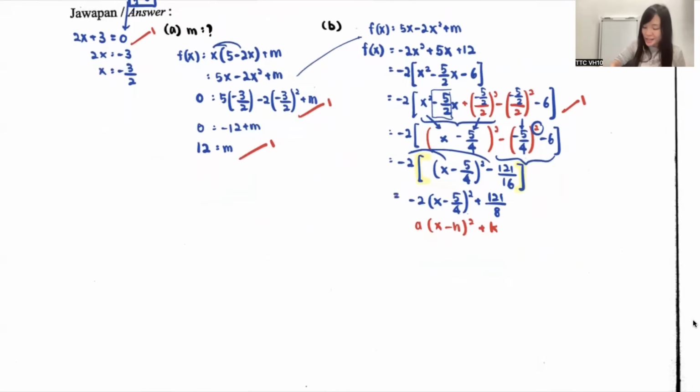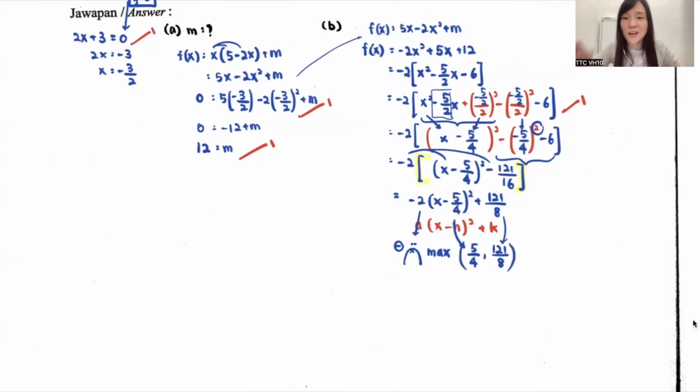I straight away pull. So the negative 2, negative means what? Represent sad face. Sad face, that means they should have a maximum point. That means this graph, if I draw it out, is a sad face. And they will have a maximum point. So what is the maximum point coordinate? Always from here. So this inside, negative 5 over 4, when you pull out, it's always positive 5 over 4. Remember, that's always how you flip it. Then the back one, you can straight away pull out. That one is your Y value. So isn't it 121 over 8? Okay, that's my maximum point answer. So they asked you to get a vertex form. So if you are able to get a vertex form, you should be able to get another 1 mark.